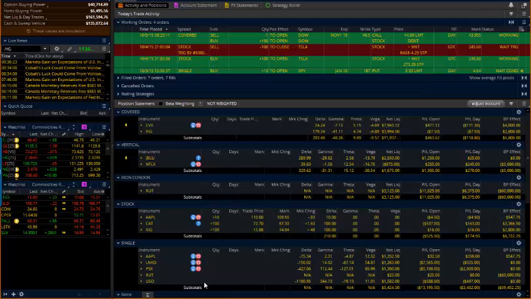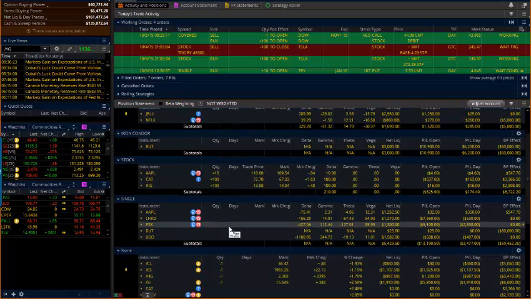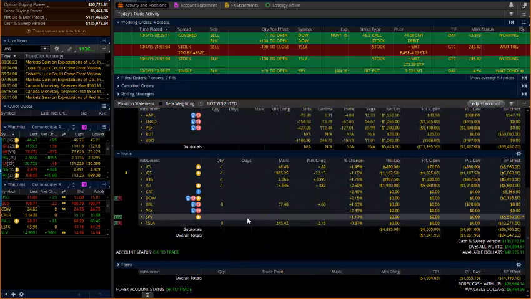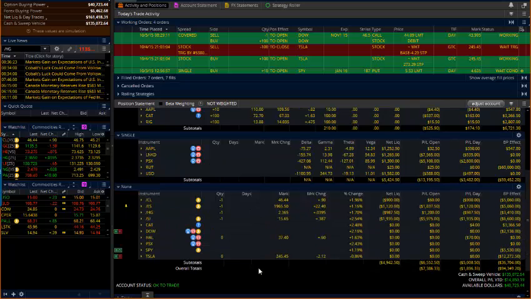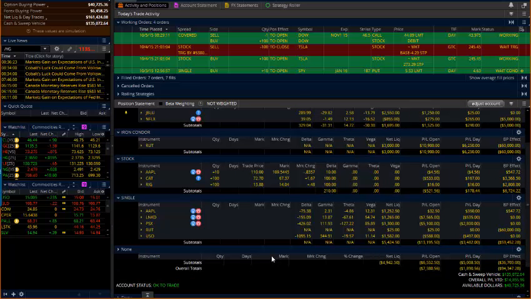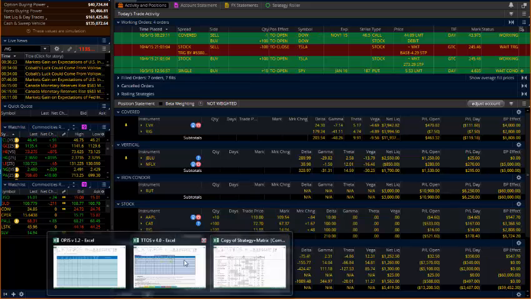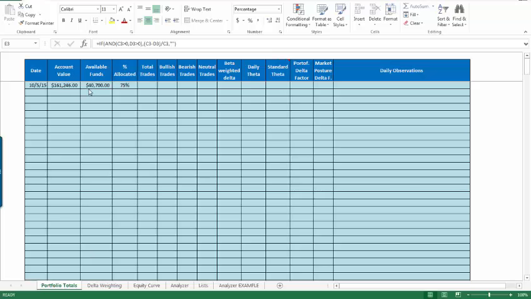Now, let's go back and look at this. So here we are. These are my trades. And I've got Forex. I keep track of that separate. I've got some futures stuff. We'll take a look at that as well. We've got all of our things going on. Now, 161414, that's our number. By doing this over time, it will keep track of my equity curve.